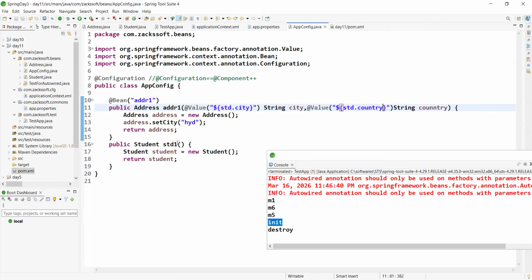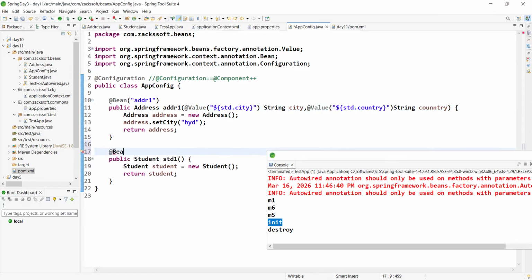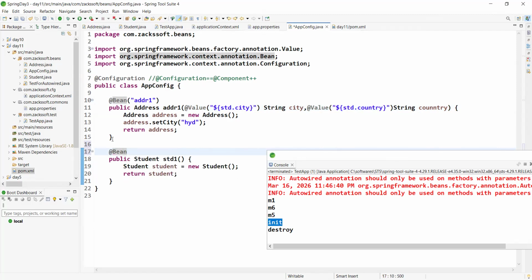No, sir. So do you think this method will be called automatically? No, right? Let's say we are using @Bean, it means automatically this method will be called, and the return type of the method is Student, for example student1. Nothing more than this. And in the same way, can I use method parameters like String name, Integer age, and Address?